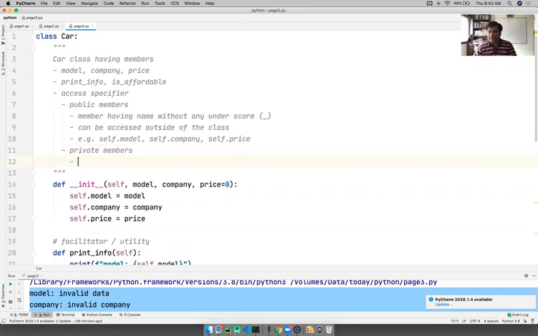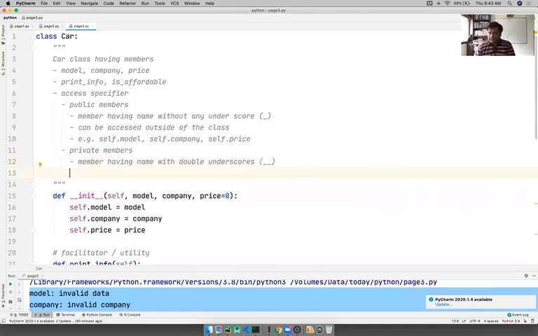So now I want to consider something called private members. How do you write a private member? In Python, it's very simple. A private member is a member having a name with double underscores. Whenever you have double underscores, this is considered a private member.